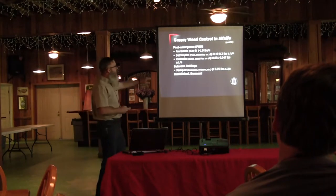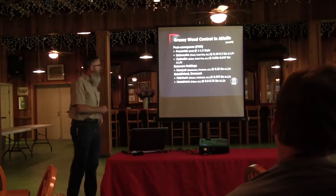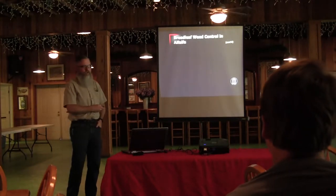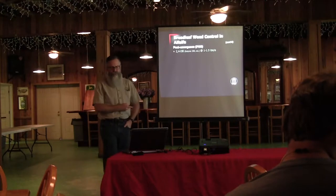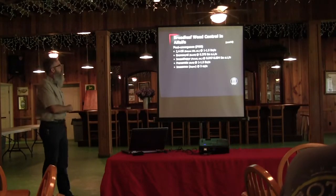If you've got bermudagrass underneath, paraquat is not enough to really set it back either, so it will come back — that's a really very useful tool when you get into some really bad situations. For dormant sprays, we do have some products like Velpar for dormant applications, but I've never seen a situation in Georgia where we need to use this. For broadleaf weed control from a post-emergent standpoint, 2,4-DB — not regular 2,4-D but 2,4-DB — along with Pursuit and Raptor are the three most common ones we would use.